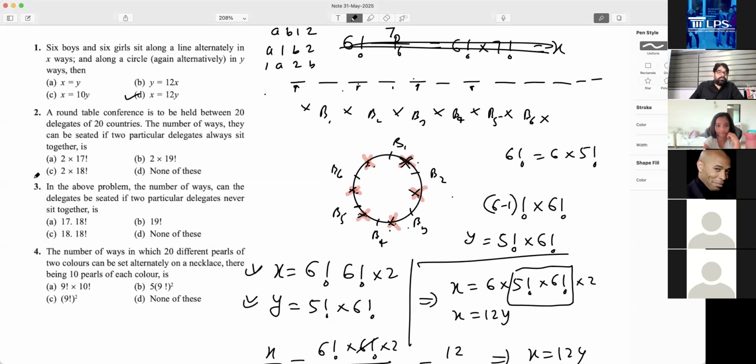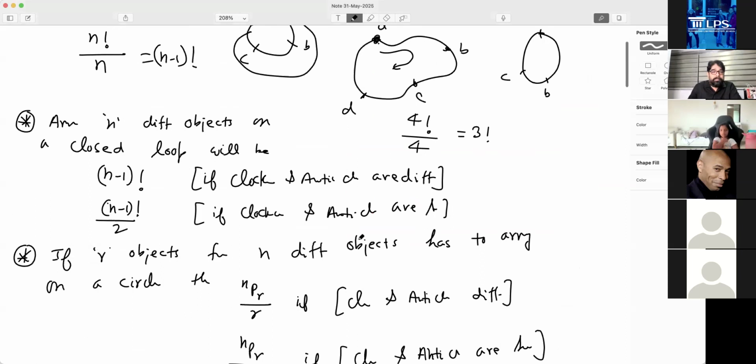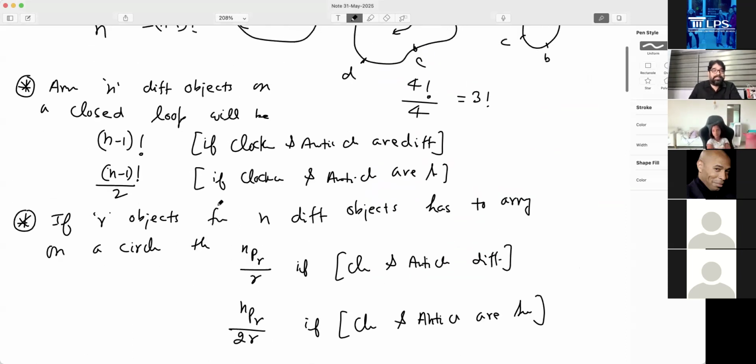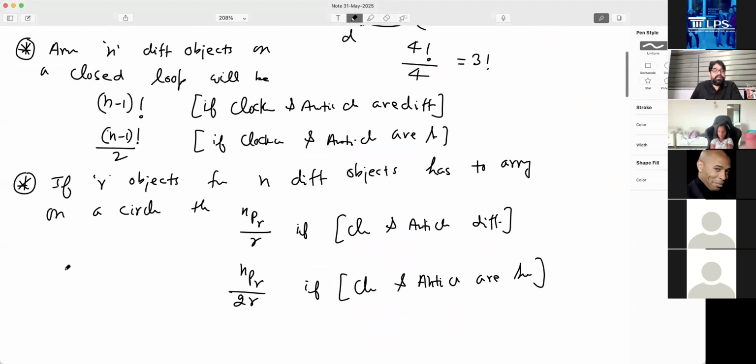Can you explain the circle arrangement again? See, the problem is that this is a problem solving session. We cannot go into theory. Circular arrangement is very simple. Do you know row arrangement? Yes, sir, I got the row. Row arrangement divided by the number of objects playing the role in the arrangement. That's all. You can take a screenshot.